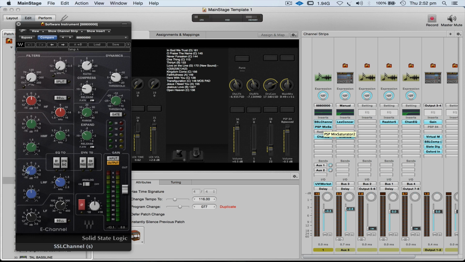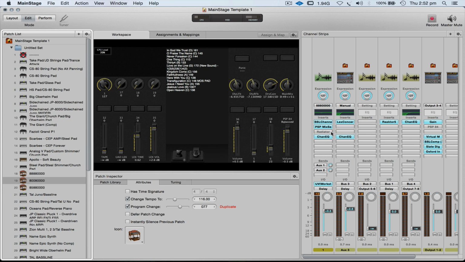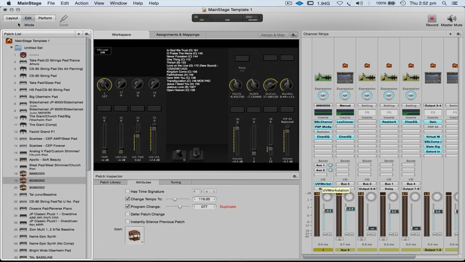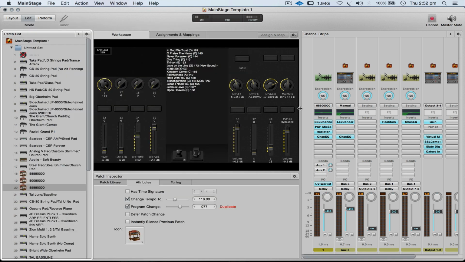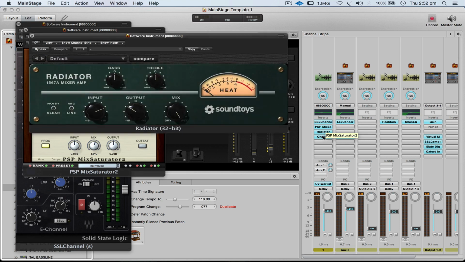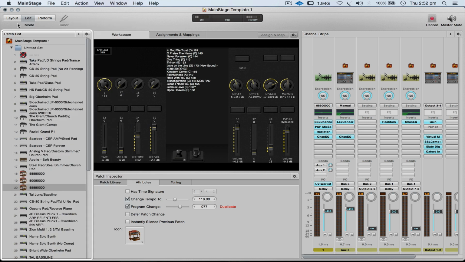Just add a little bit of bottom end, bottom mids, taking out the low stuff. EQs, taking out that. Not a lot on that one. If you want to see the plugin, that's it there. Soft C414. Okay, this next one, I think it's pretty much the same, but I'll quickly open these so you can see. And I did keep the radiator on this one. So yeah, this is this one.